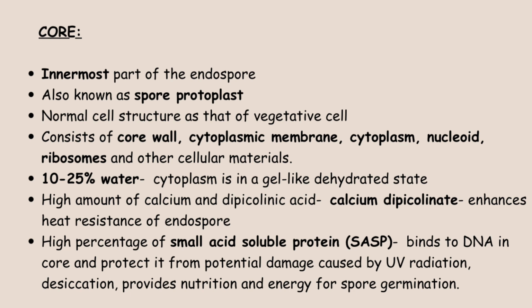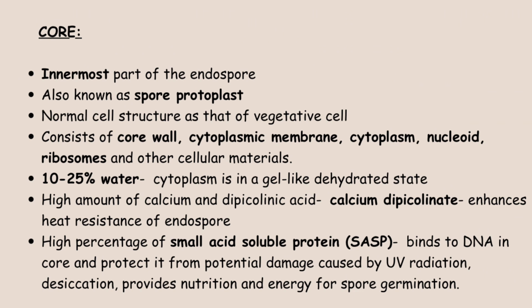This dipicolinic acid in the bacterial endospore does not occur in a free state. It forms a complex with calcium ions and occurs in the form of calcium dipicolinate. And this calcium dipicolinate provides heat resistance to the endospore. The core also contains a high percentage of small acid soluble proteins.